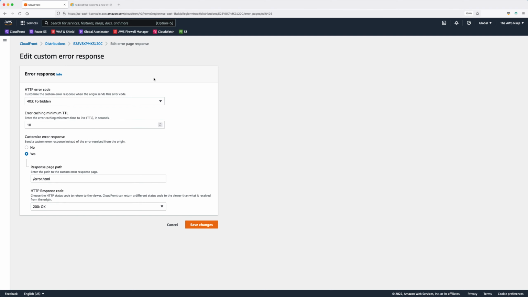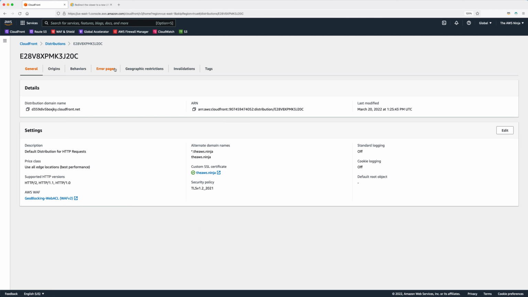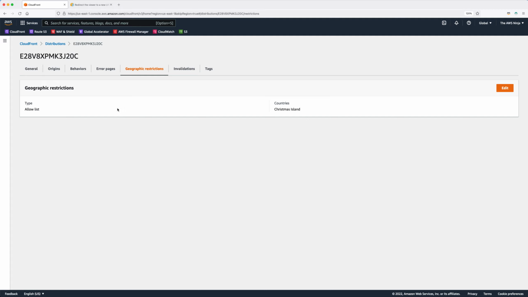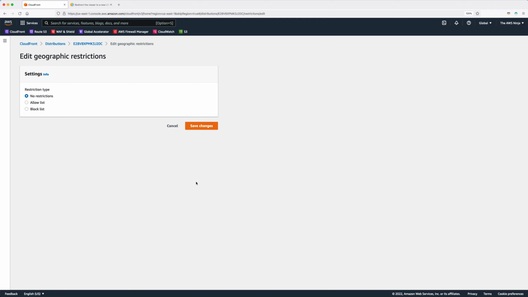That's one very simple, straightforward way to limit access to your application. In my case, the only allowed country is Christmas Island. Let's cancel that. This is kind of coarse grain. It's for everything. If you want a finer grain of control, so you can control specific regions, or control access to specific URIs in your application, like only the sign up page or the money transfer page or the payment page or the login page, and what is allowed or disallowed from which countries, you probably want to use one of the other two methodologies.